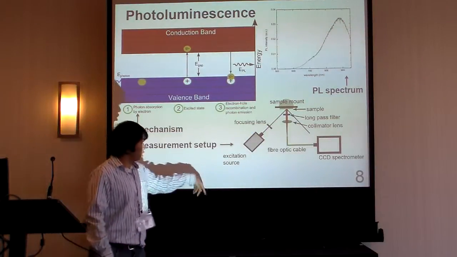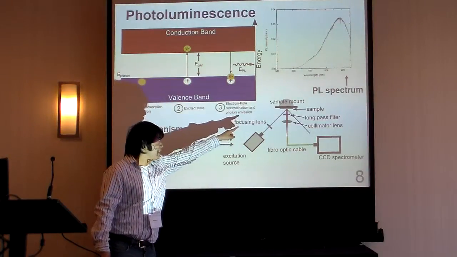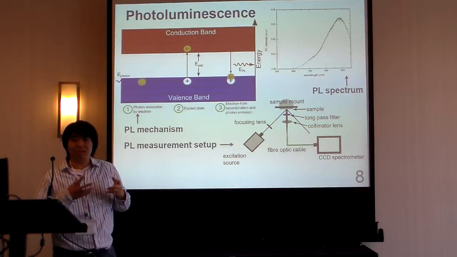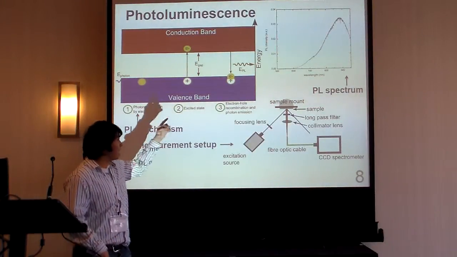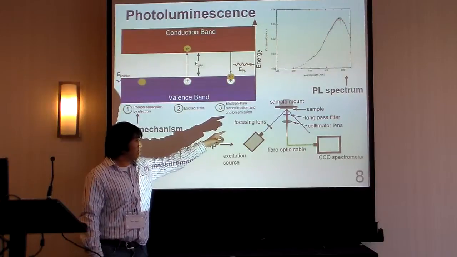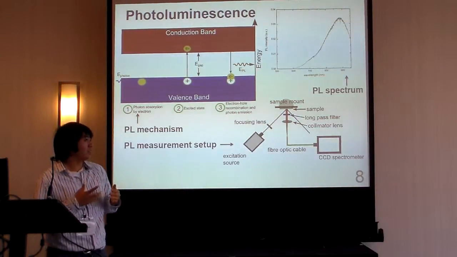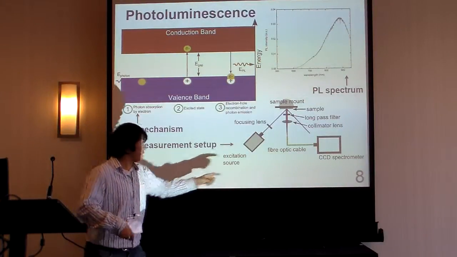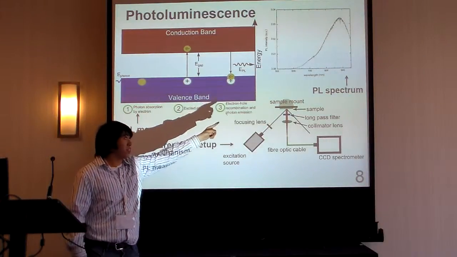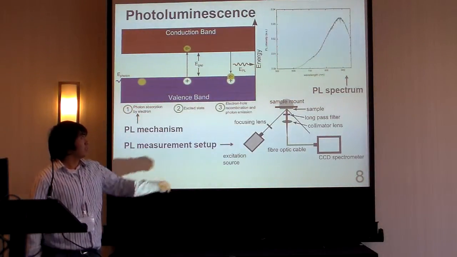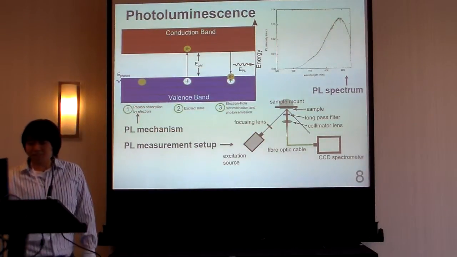And to measure photoluminescence, here a sample is excited with a laser source, and it undergoes the PL mechanism, or photoluminescence mechanism, that I just previously described. And the sample emits light, which gets focused and travels through a fiber optic cable. And this light gets counted and collected in wavelength channels in that spectrometer. And as a result, we get a photoluminescence, or PL, spectrum. And so this is just the light intensity at the wavelengths.